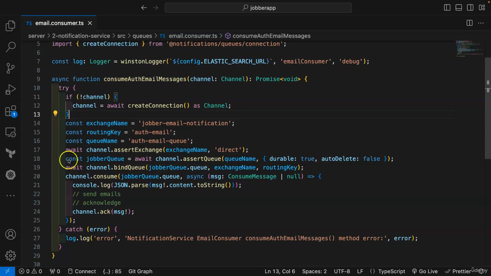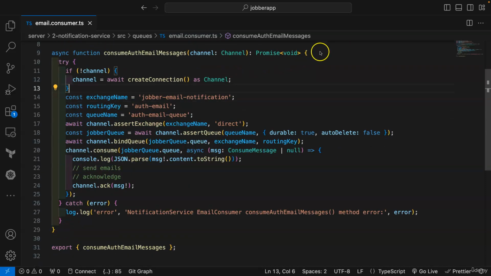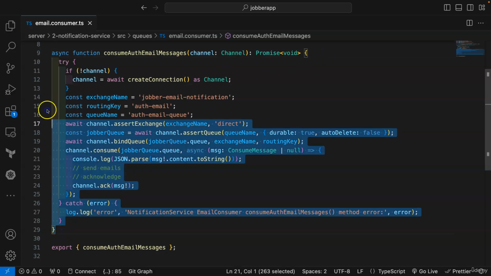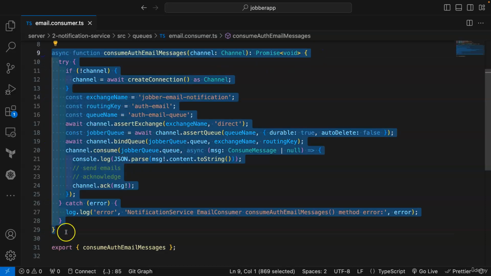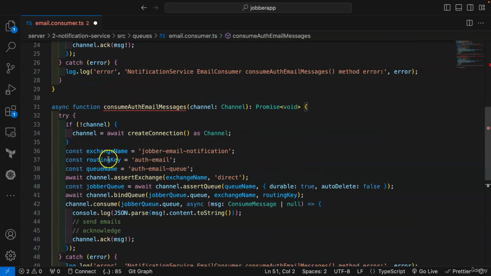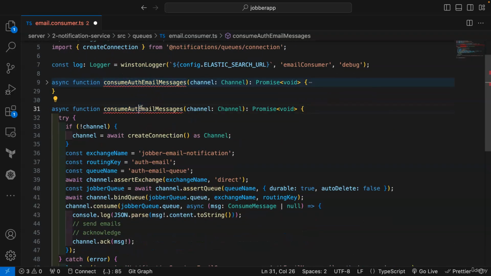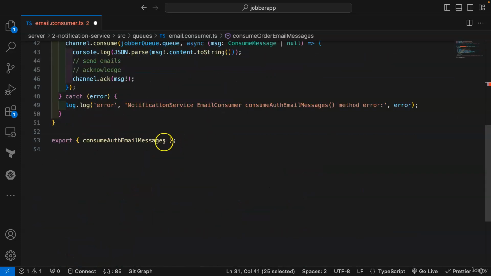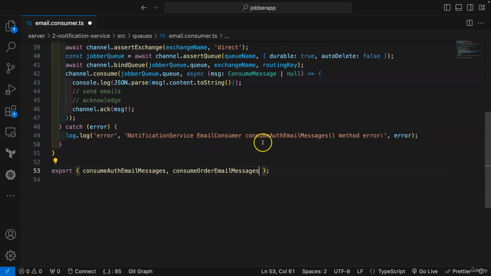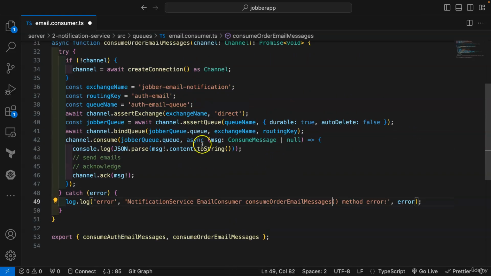So what I'm going to do is simple, just duplicate this function right here, and I'll change the name. I'll call this consume order email messages, and then export it right here, okay.